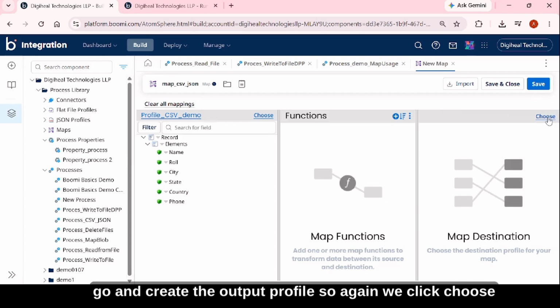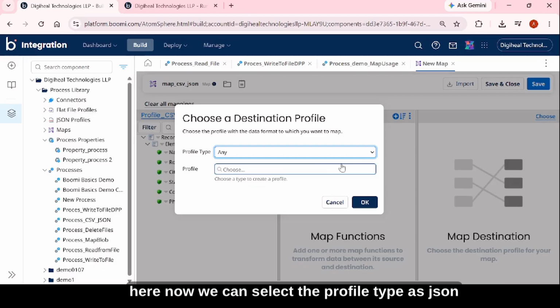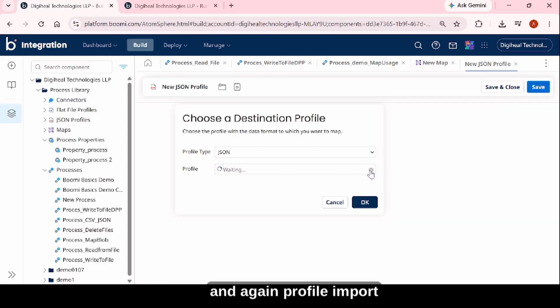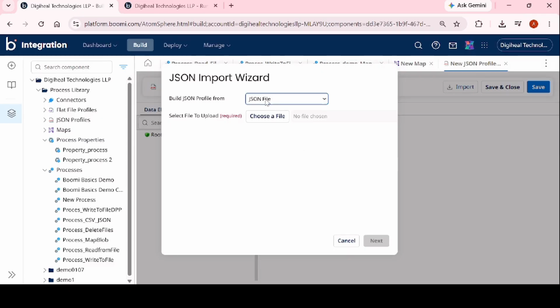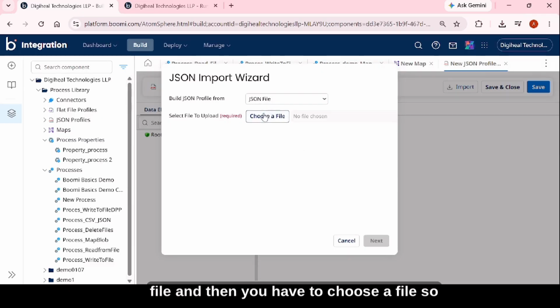So let's go and create the output profile. So again, we click choose here. Now we can select the profile type as JSON. And again, import a profile, JSON file, and then you have to choose a file.